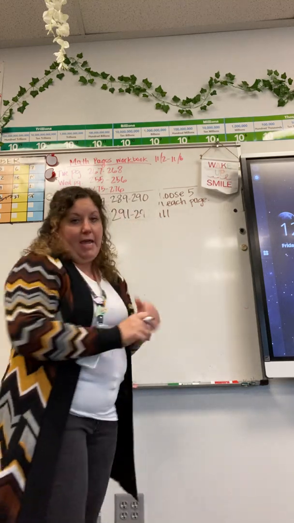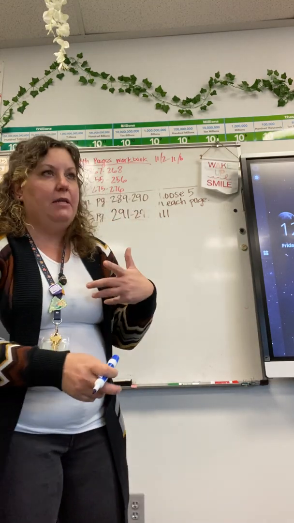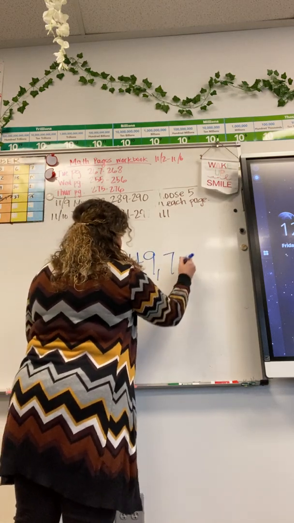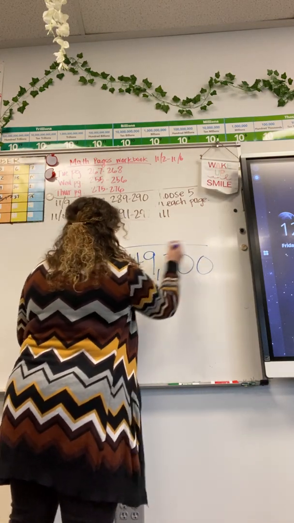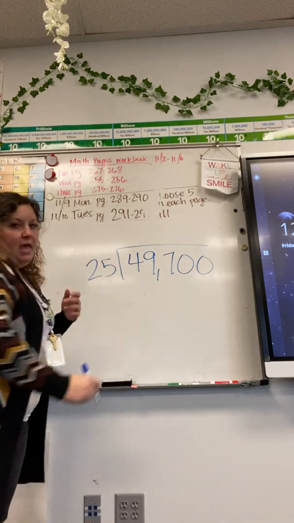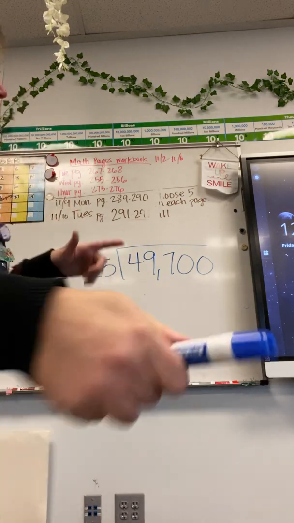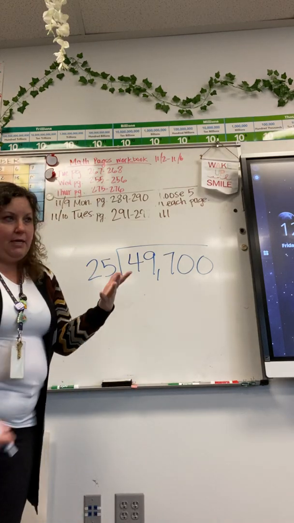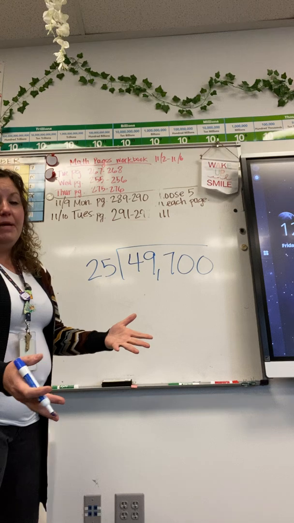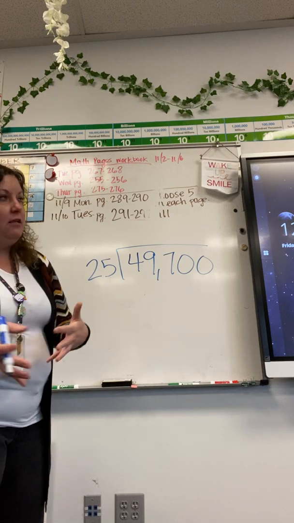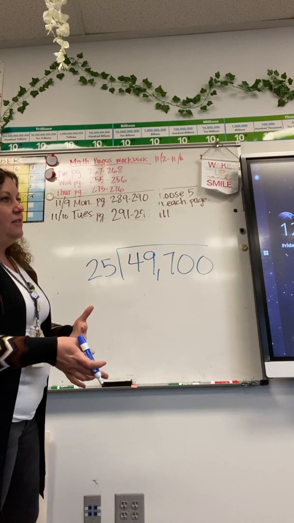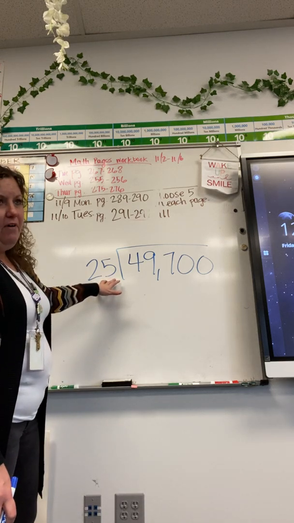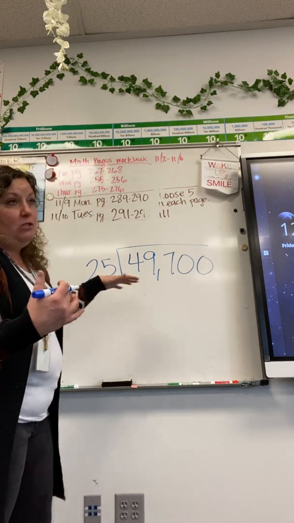It gets complicated because, like on the test, we had one where it was like 49,700 divided by 25. And the problem with that is a lot of the kids would look at this and they would round that up to 30, because that's what I've taught them. But in the book, the math curriculum, they want kids to think, okay, I already know my multiples of 25, which some of them don't. But this is what I've taught them.